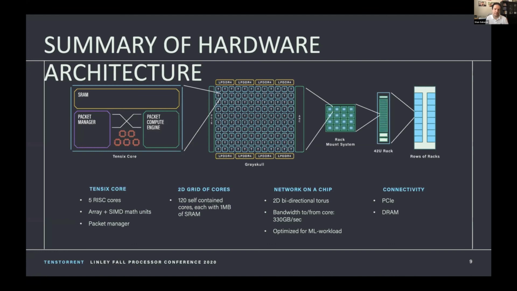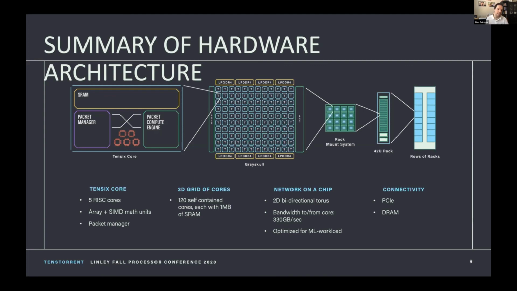Now, of course, after that big software intro, I've got a summary of hardware architecture slide over here. But I think it's important to understand a little bit about what our hardware looks like, because it drove a lot of the decisions in our software architecture as well. As Ljubisa's slides showed, we have this massively parallel chip with 120 Tensix processing cores connected with a network on chip that's specially designed for ML workloads. And what that means is that it's really good at scattering, gathering, and multicasting data, which is extremely important for these parallel workloads.